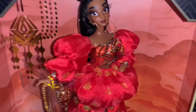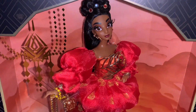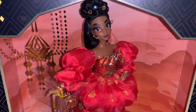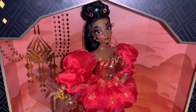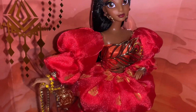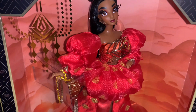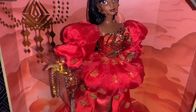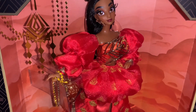So we have a bit of a peacock feather inspiration here. Jasmine always seems to have peacock feather inspiration. Just about every doll, that kind of happens, and I think it's just with her character that's such a great motif. So there is a big plastic peacock feather here, and it has little topaz crystals in it. Red poofy sleeves. Everything is made out of a very luxurious fabric, and on the end of the sleeve is a gold bangle that keeps it cuffed onto her wrist.